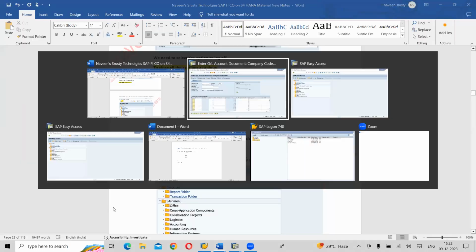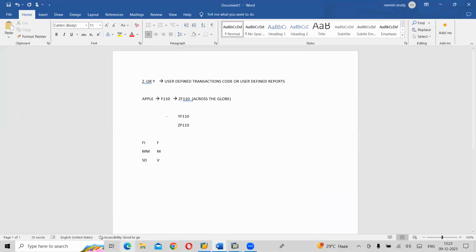So we have some syntax here. Syntax. So how to open? /o.